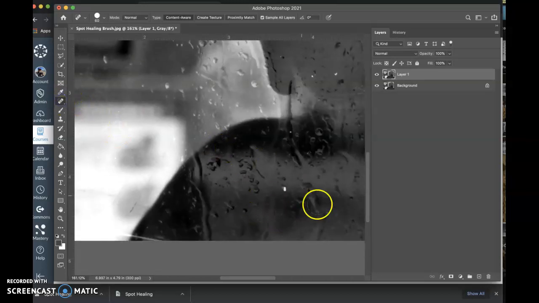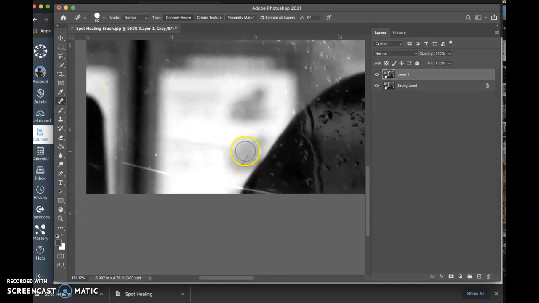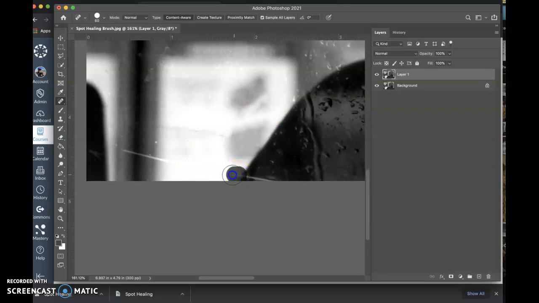So now I have the spot healing brush, I can just click and it magically gets rid of all those spots. There's one of these longer scratches, I can click and drag. You can see there that sometimes when you click and drag too much, it will kind of look funky. So in general, it's better to do more clicks than bigger click and drags, just because it can do a better job. And also if you do long click and drags, a lot of times you will slow down your computer and it'll freeze. And so I'm just going to click a bunch.